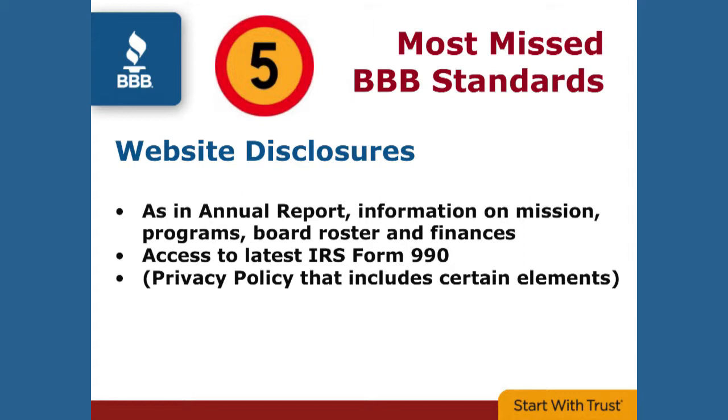The other thing is that we also recommend that the website itself include a link to the IRS Form 990. Now, why are we recommending that? Well, we believe that the 990 has become such a popular reference tool for donors and other users that you might as well have this available on your site so people can easily access it. Yes, it's available also on state government regulatory sites in some cases. It's also available on guidestar.org and other places. But why ask the donor or the visitor to go to those other places to see it? You can easily provide them the 990 right on the site, and that's what we recommend as part of that standard.